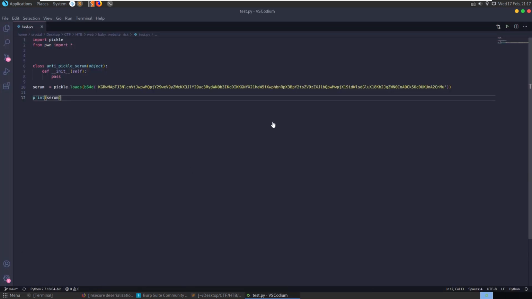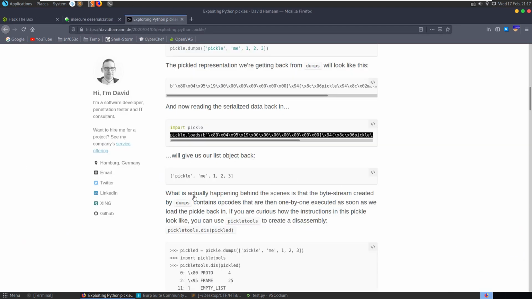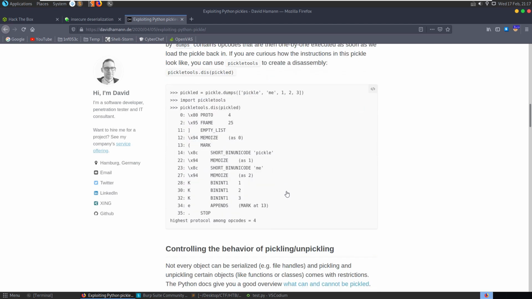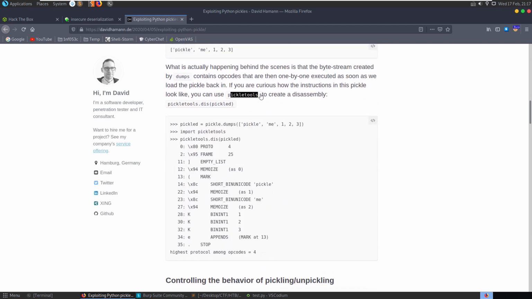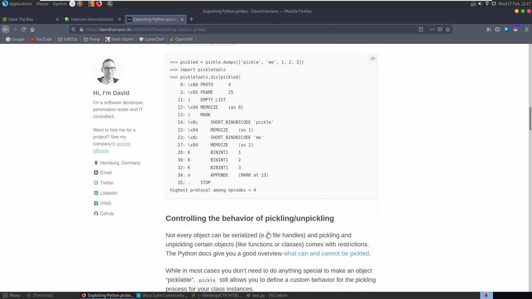So let's go back to our exploit guide here. This mentions how to use PickleTools as well to dump those out.